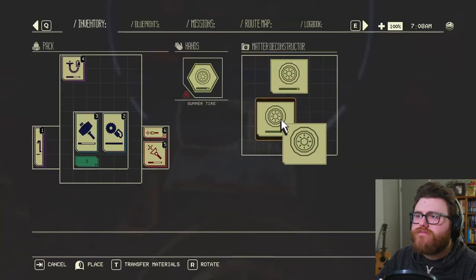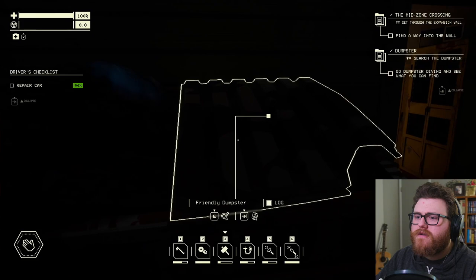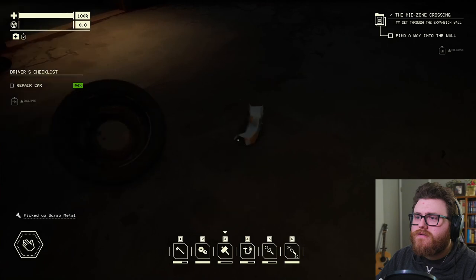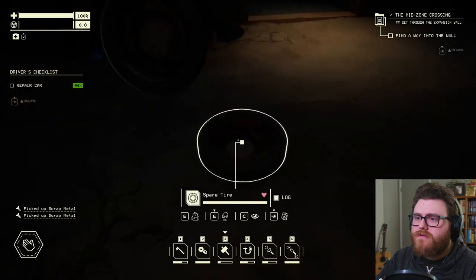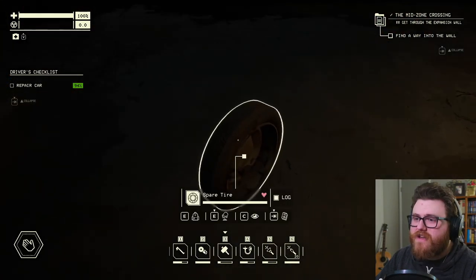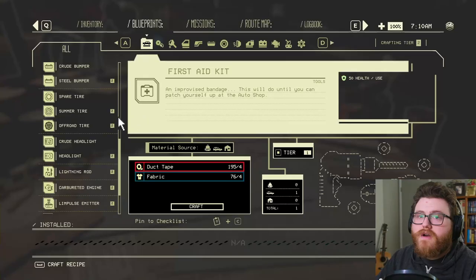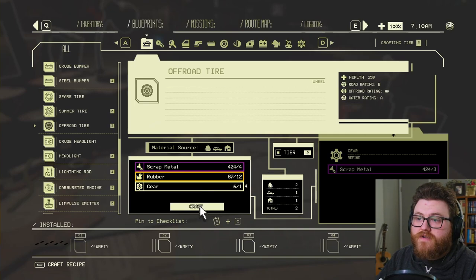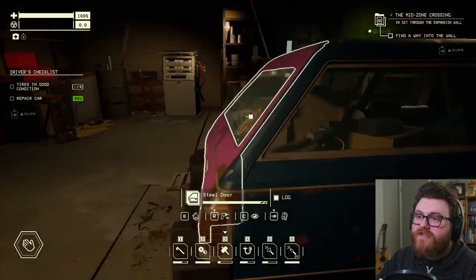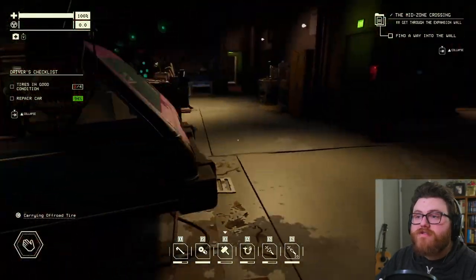Okay. You know, I already went to the friendly dumpster. Does it have something else for me? Oh. Are you kidding me? Thank you, but no thank you. Okay, I'm gonna go ahead and make the off-road tires, and then after I get these installed, at that point, I will scrap all the spare tires that the friendly dumpster just gave me.